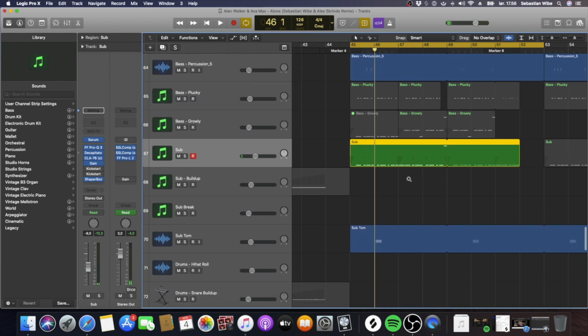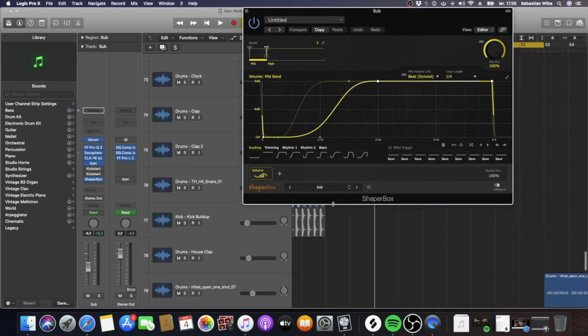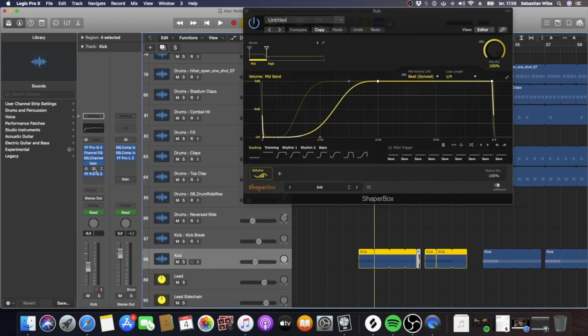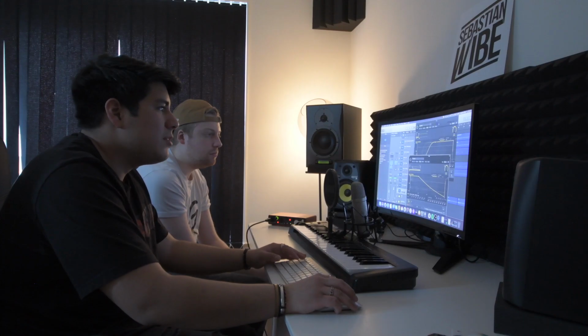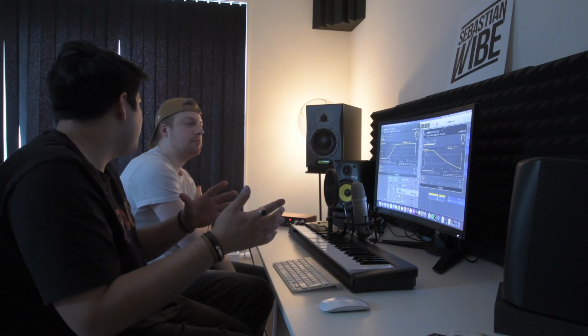Just keeping it down. And what we did here was that we took this volume shaper and we added it to the kick as well, because sometimes when you sidechain, it's really hard to get that perfect ratio of sidechain, so the kick and the bass can breathe together.